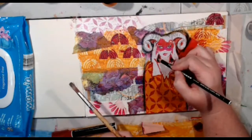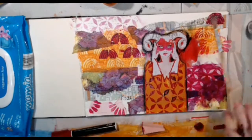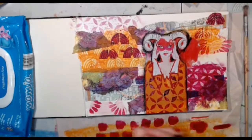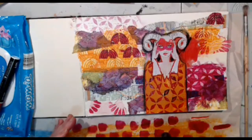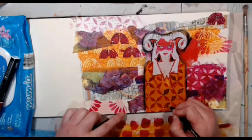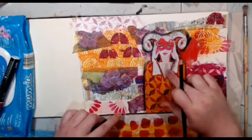As you can see down the bottom, I'm working on a bit of drop paper. So any extra paint I've got, I'm sort of popping on there. That's where I start my pens, and that will become collage material for another art journal page. So I don't like to waste paint or anything. So if I do squeeze too much out of my bottles, I do either put it onto another journal page, or I put it onto scrap paper and eventually it goes into a journal.